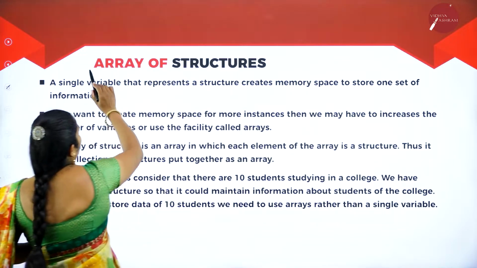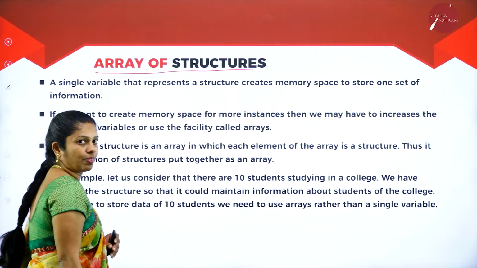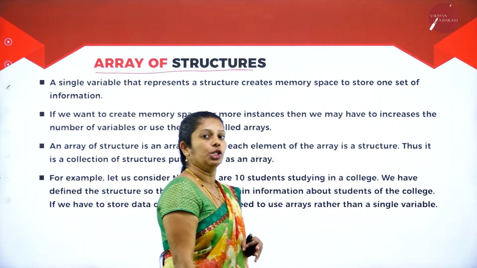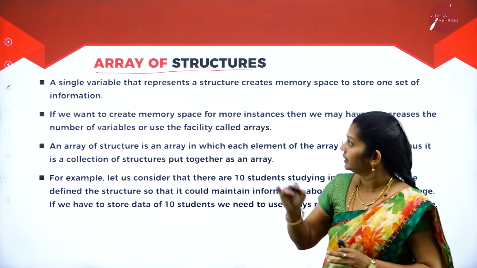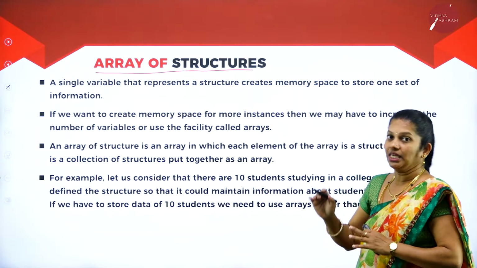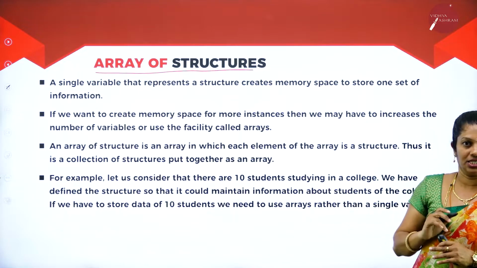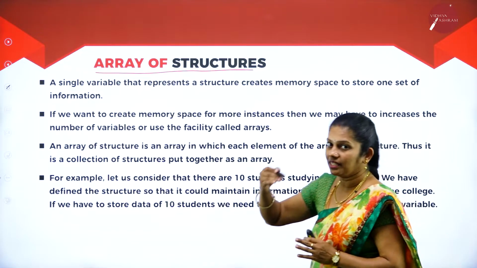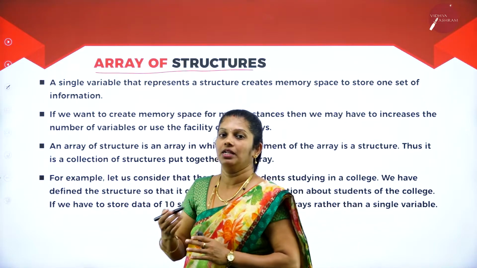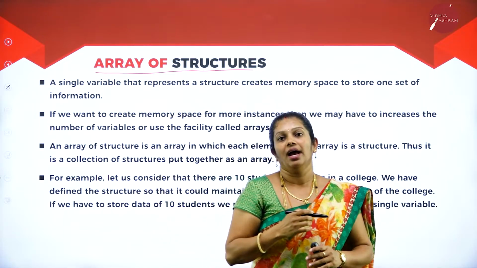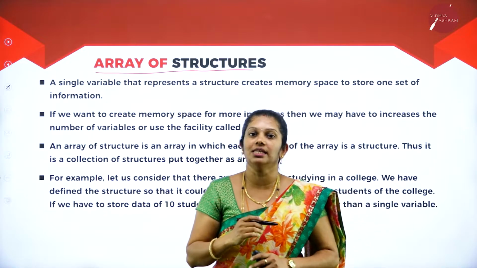Next we will move on to array of structures. When you come to a variable, only one variable we are declaring. If I want to handle an array of variables, then we especially require this array of structures. Generally, only one variable we can declare, but if I want, I can declare multiple variables. When you come to an array, an array is a collection of homogeneous elements.